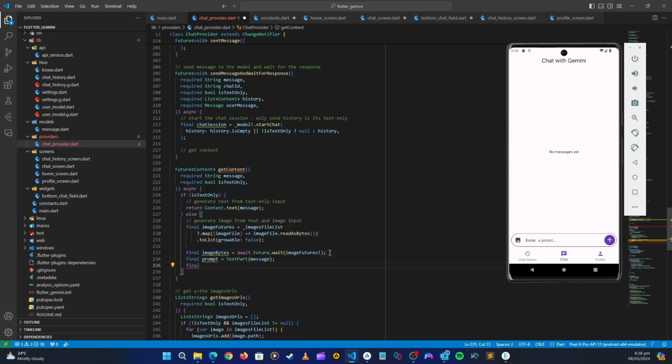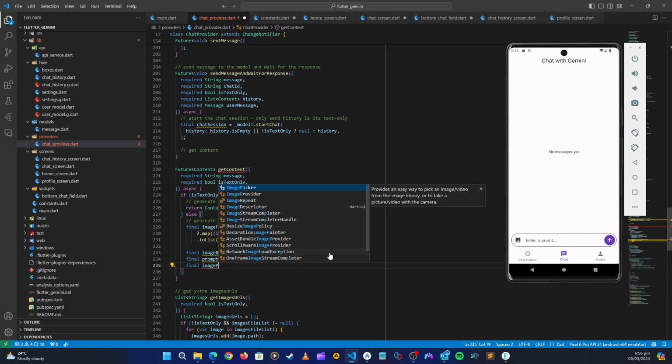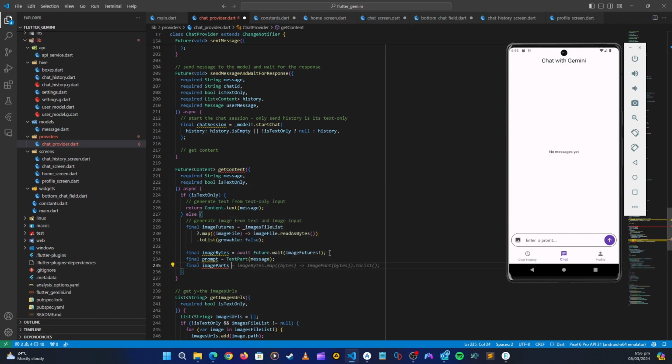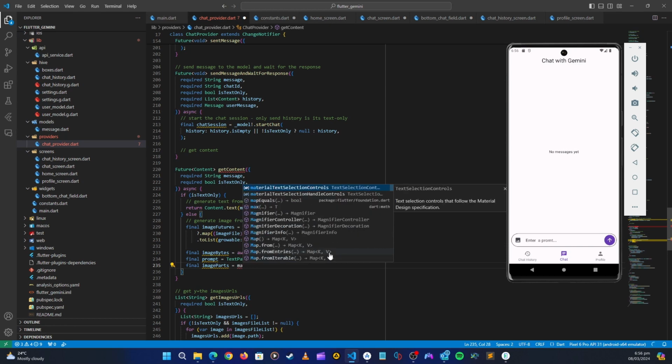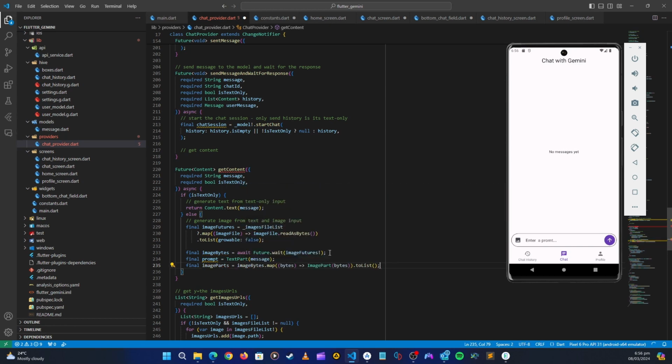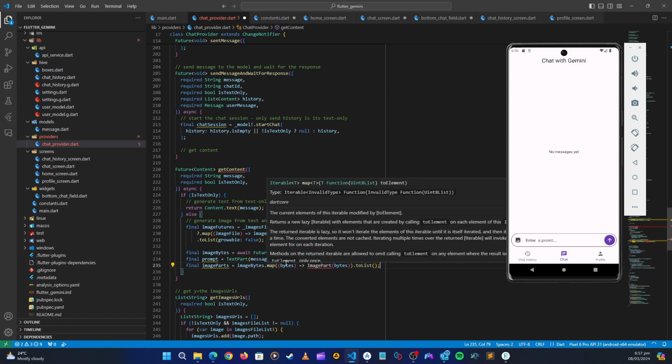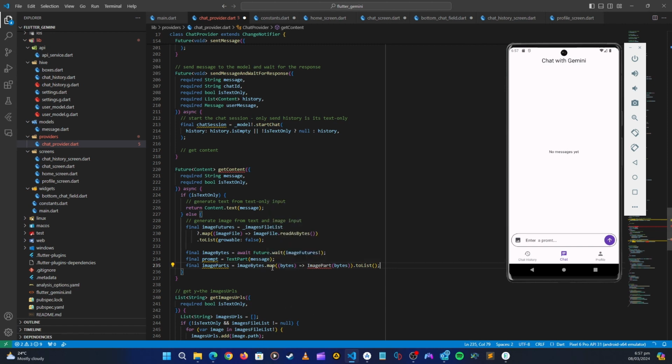So final image parts is going to be image bytes. So here let's just watch it carefully. So it's going to be image bytes dot map dot bytes. So here instead of this we need to specify how we're going to get it.